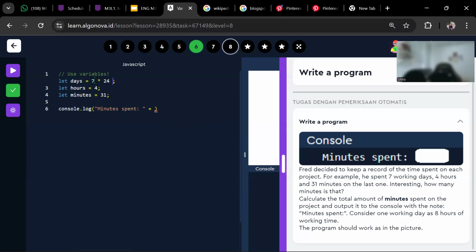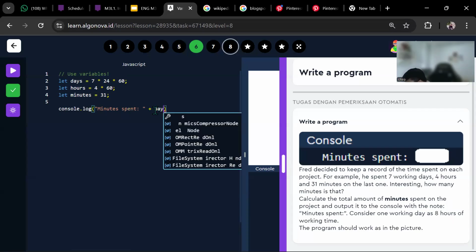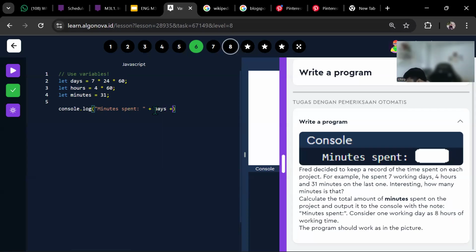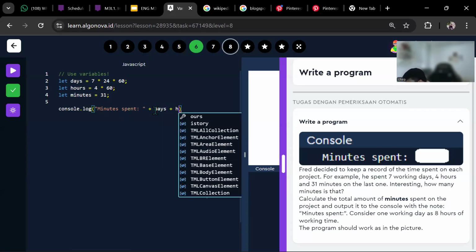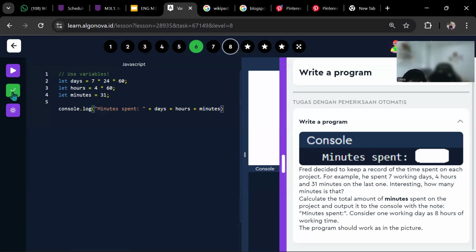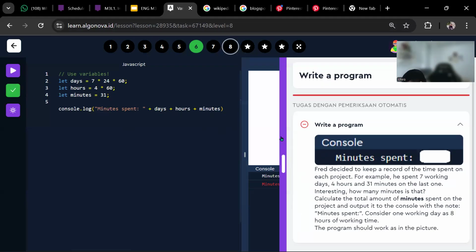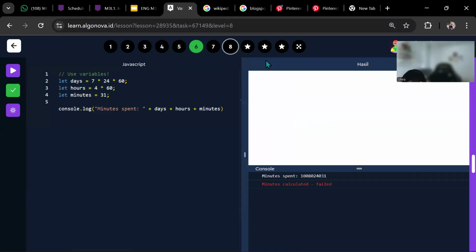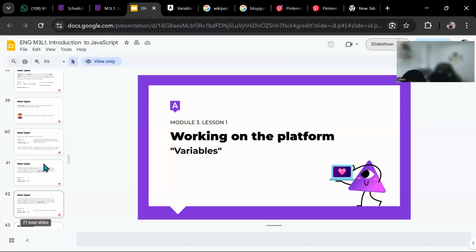Now 1 hour is equal to 60 minutes, so we have to multiply it by 60. It's easy, multiply by 60. Now we just need to do something like this plus hours plus minute. Yep, this is it. And then run the code. Wait, what's going on?